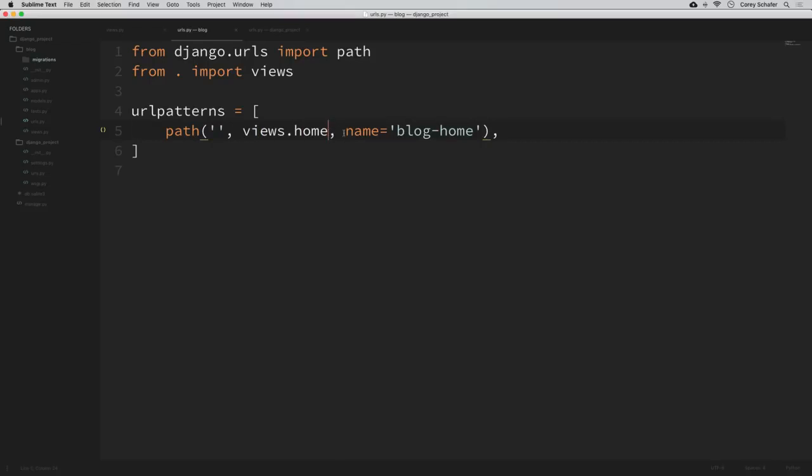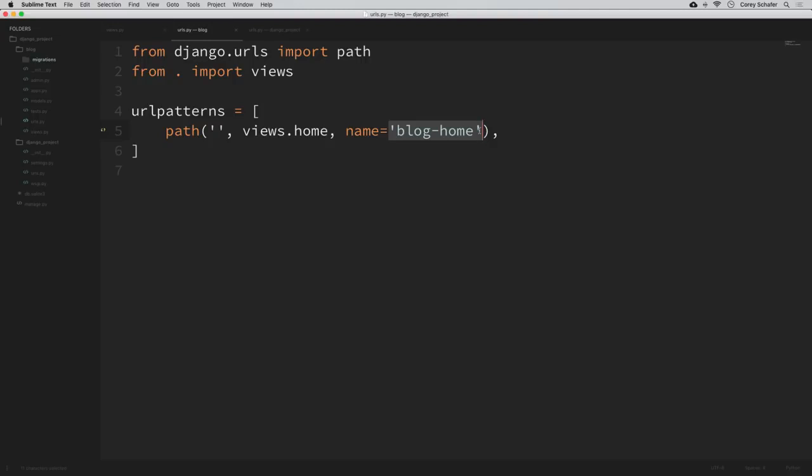And you might be wondering why I put the name as blog-home instead of just home. And that's because there will be times that we want to do a reverse lookup on this route. And naming this something as generic as home could collide with other app routes. So if I had a store app, then maybe they have an app that has a home route also. So I'd want to be clear with the actual naming of this path.